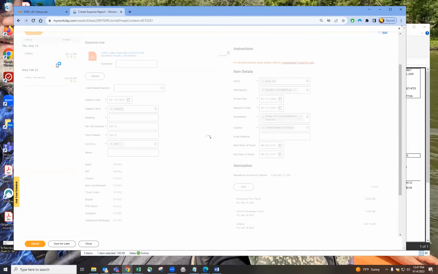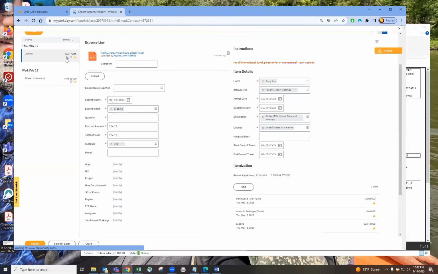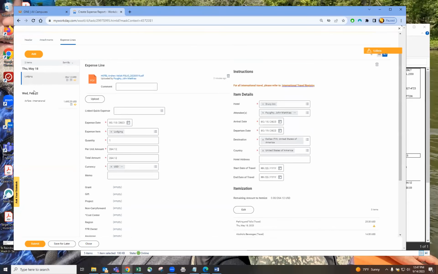All right, so now we can update again, and now you see there's a new little icon here. That icon means that I've added some notes and I've itemized this receipt. So we've got 2 receipts here. We've got the proper dates. We've got the descriptions. The expense items are pulled in there.